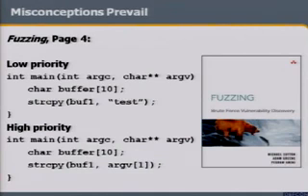I was really excited about the new fuzzing book, and I still am in a lot of ways. But on page 4, they've got these examples where they're trying to refute the applicability of static analysis in finding security bugs. And they give two main methods, functions, each with a char buffer, each with a strcpy. The only difference is what you're copying into that stack buffer. In one case, you're copying a short static string that will fit just fine. In the other case, you're copying a command line argument. So this could be exploitable depending on the environment the program is running in, right? RATS sees no difference, right?